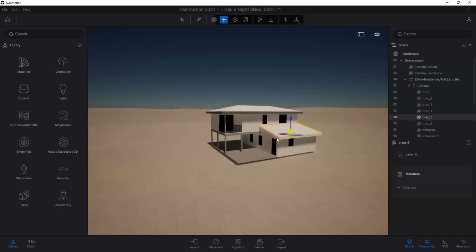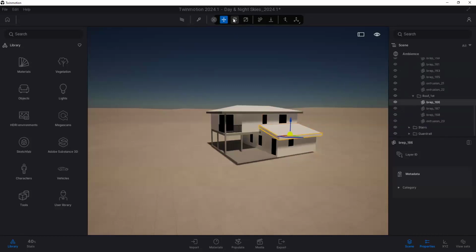If we wanted to rotate or move an object, we could do that here. But since all our modeling has already happened in Rhino, we're really not going to be using any of these tools. By the way, Control Z, Control Y to undo and redo, those commands do work here in Twinmotion.